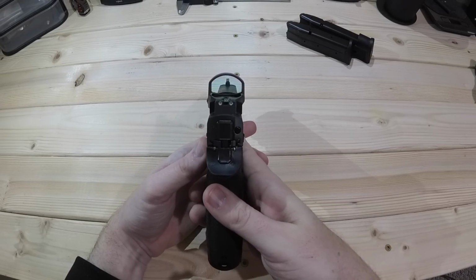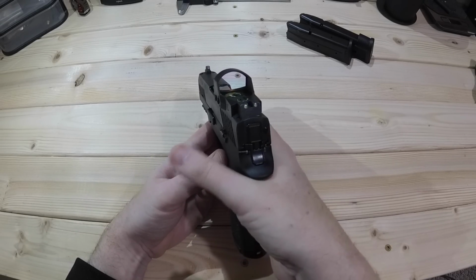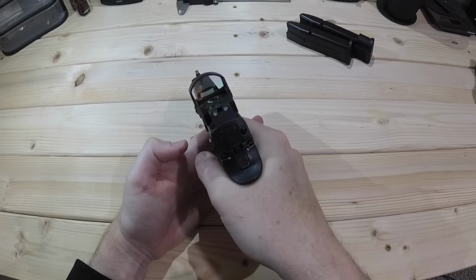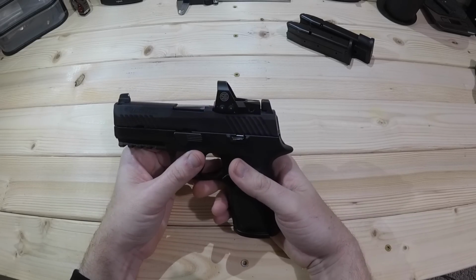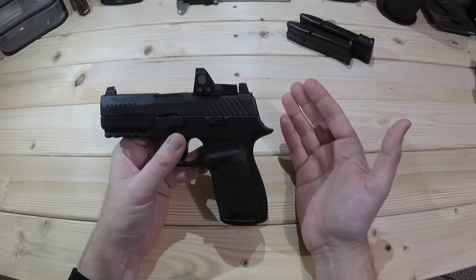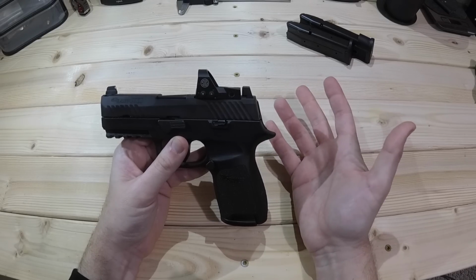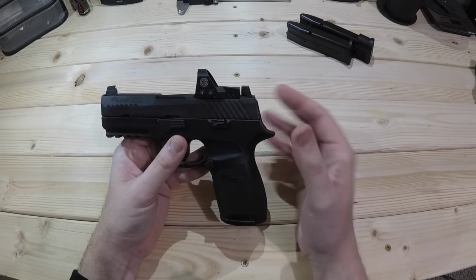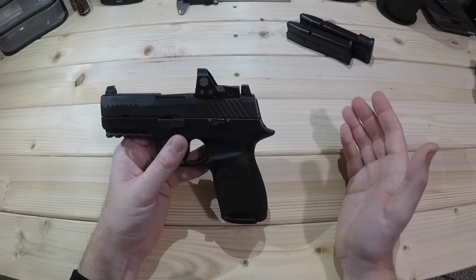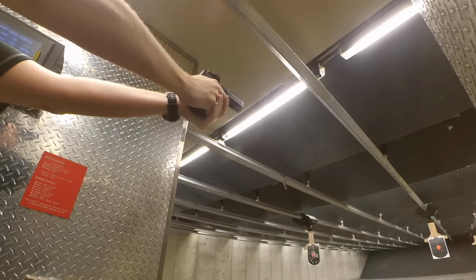Now, of course, a lot of people would say that the Sig Sauer has a pretty high bore axis. I would agree with that, but if you're able to get your hand up reasonably high, it doesn't make that much of a difference. I don't know that many people would find that it would really hinder their shooting or they would notice that much. I guess unless you spend just a ton of time with Glocks or maybe Steyrs or something like that, where the bore axis is super low, or even CZs. But otherwise, I think this is certainly a very shootable firearm.